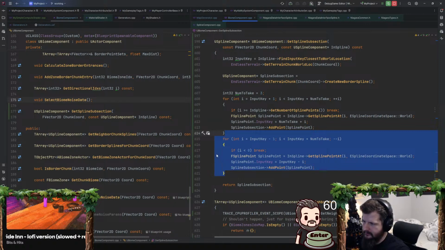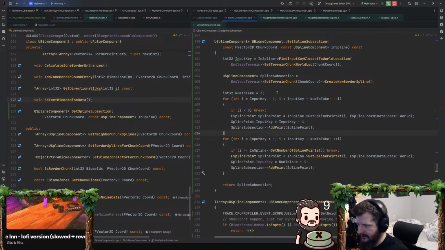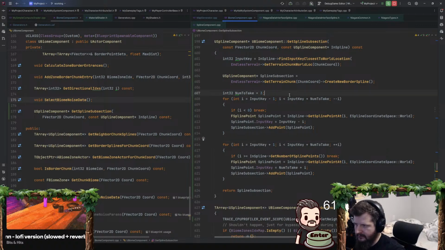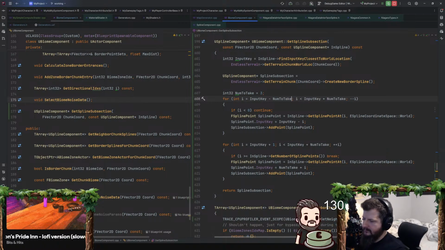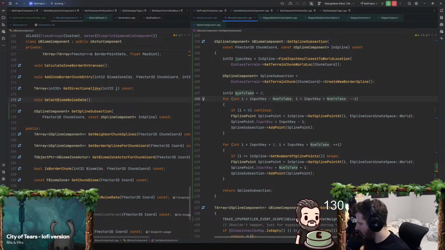Yes, okay. I think I need to do something different here. Let's first of all flip this so I'm doing the ones before first. And rather than break, we're just going to continue. And we're going to start at input key minus num to take, and then work forwards.